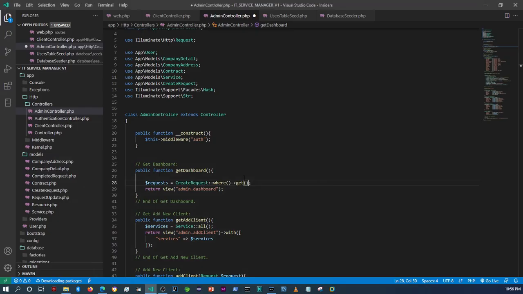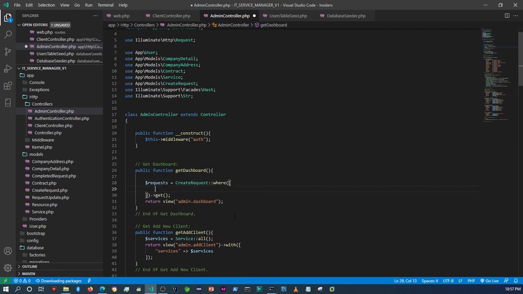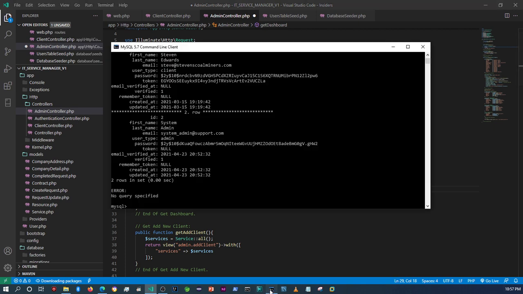So what I'm going to do here within the where clause there, I'm going to create an array and say where, I think it's open. Let me just see here.